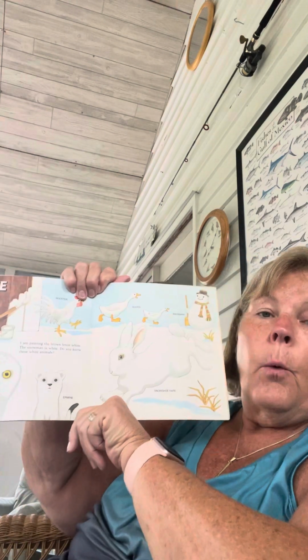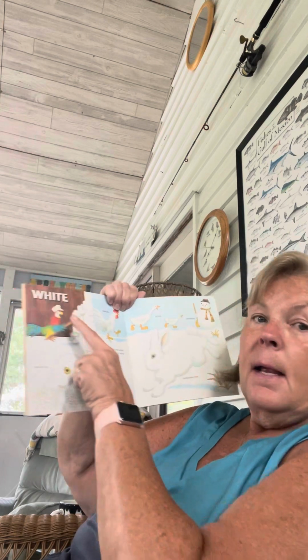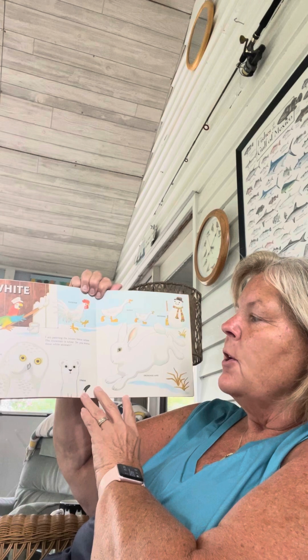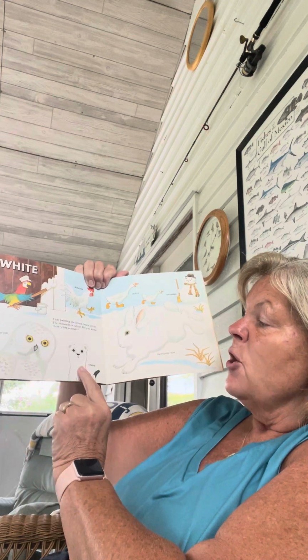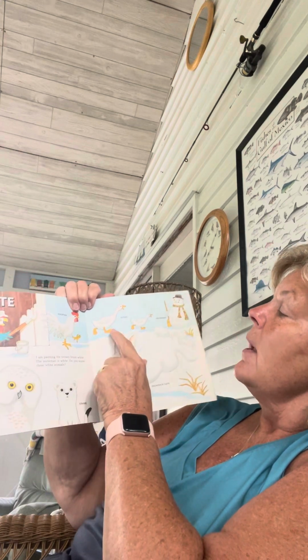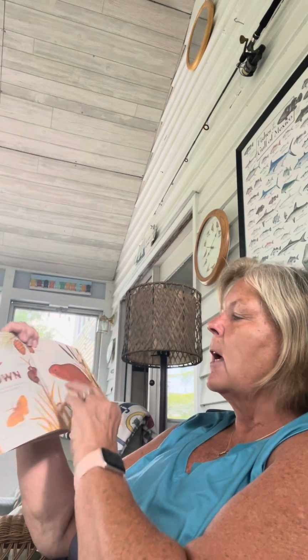Now there is the color white. I am painting the brown fence white. See, he's painting it white, so it won't be brown anymore. Now there's the snowman that is white. And do you see other things that are white? There's a white bunny, and there's a white owl, and I'm not sure what that is, but I know there's also white foxes, and there's white roosters and ducks, and there's the snowman, which unfortunately, if you live in Arizona, you're not going to see or build, so maybe you'll see a snowman some other time.